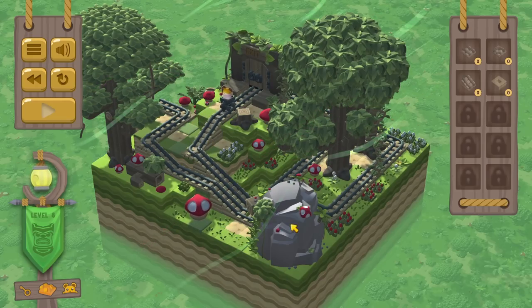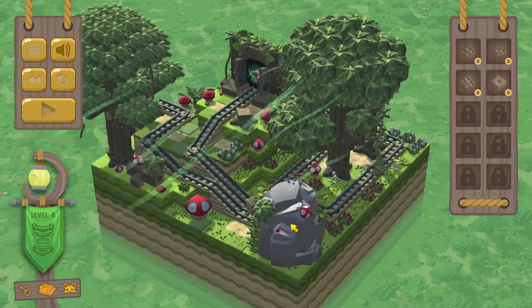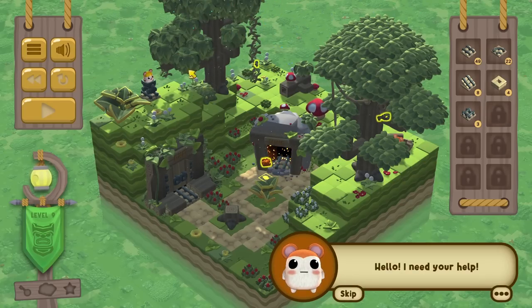We will find out when Harold makes his slow but steady way to the end there. So let's see where we end up next. No, we're still in the forest, and it's raining as well, so there we go. It's like a British summer's day.